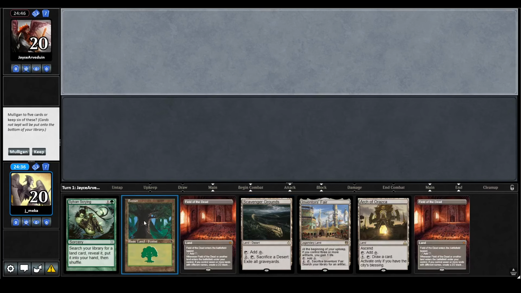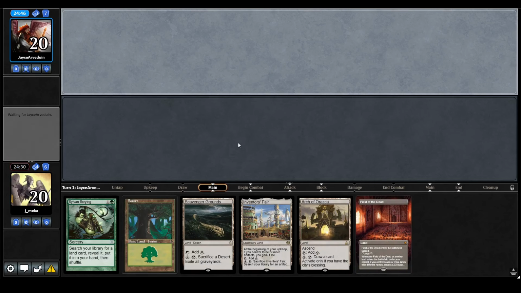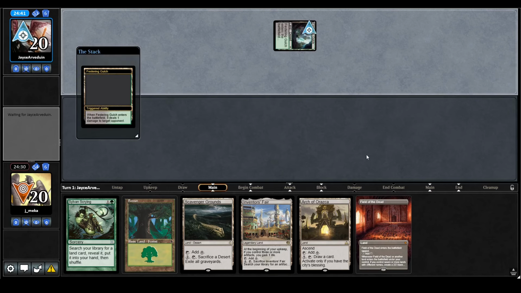I'm gonna mulligan. This hand's way better. I'm gonna keep this. I'm actually gonna put a field down. There goes one right there. Yeah, sorry in advance about all the lightning.